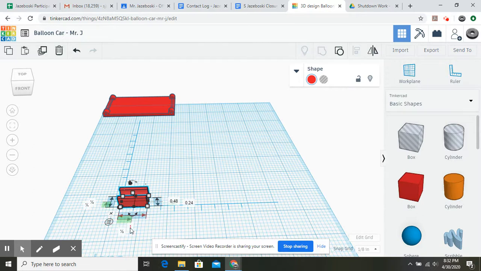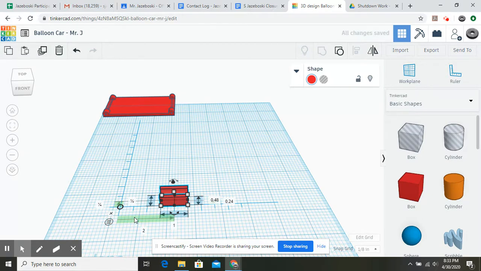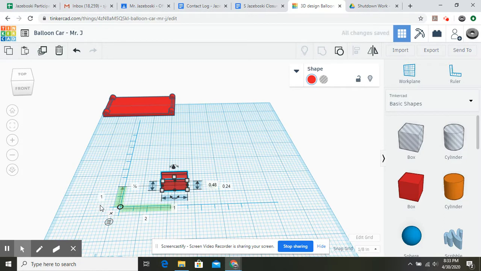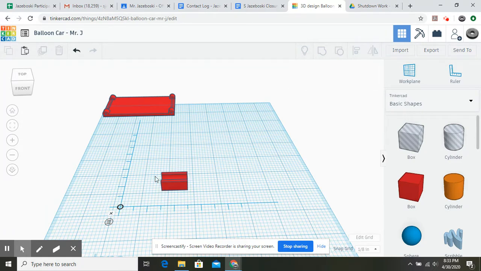I almost made a mistake and changed the length of this to 2 inches. That would have been bad. What we're going to do is come down here, and when I put my arrow over the 1/2 inch, you see that it lights up the green arrow. And we're going to now change that to 2. It slides it forward. Then we're going to go to Y. Once again, I put it on this part over here. It says 1/4, and you can see how it lights that red arrow up in our light green area. And we're going to change that to 1. Now that's where it's supposed to be in our car.